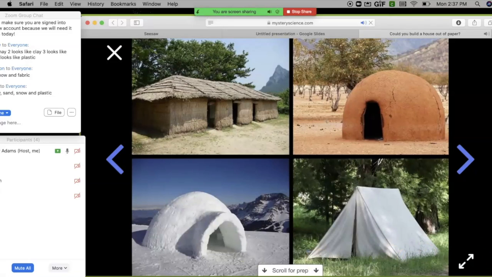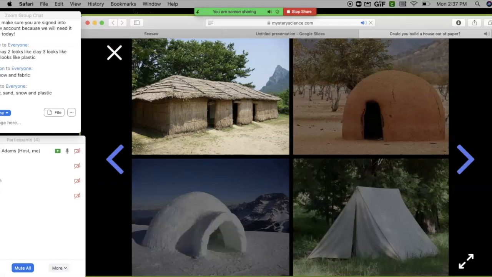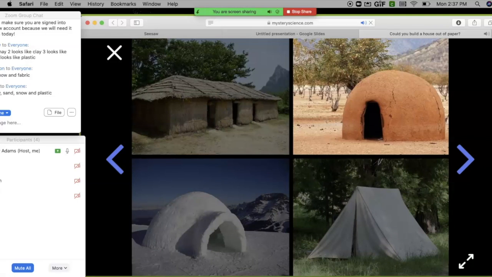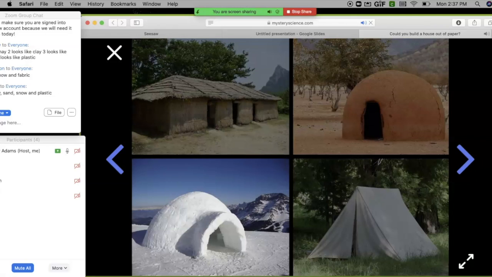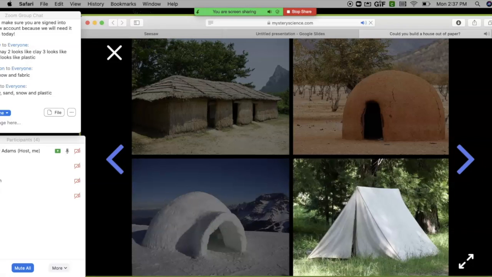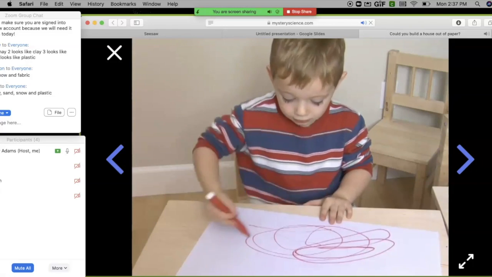I don't know what ideas you came up with, but there are lots of possibilities. Besides materials like concrete and steel, people have made houses out of all kinds of other materials, like this structure, made of straw, a type of dried grass. Or this one, made of dried mud. Here's a house made of snow and ice. And here's a tent, a simple house made of fabric. But now here's a material you probably wouldn't ever think of building a house with: paper.